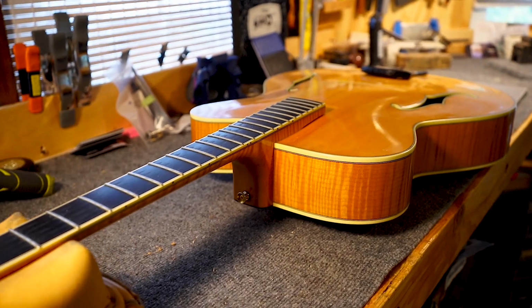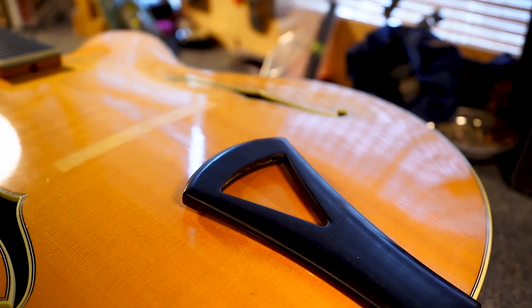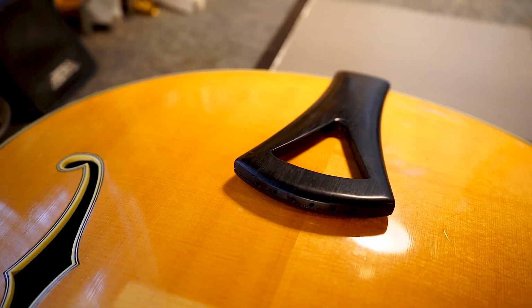Repair in from New York City. It's a handmade Archtop, about 30 years old, and it's a really nice instrument, but there was one sort of fatal flaw, and that is the tailpiece. The tailpiece is starting to structurally fail. We have to do three things.